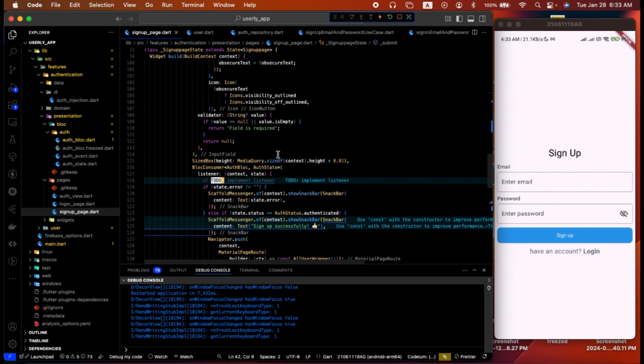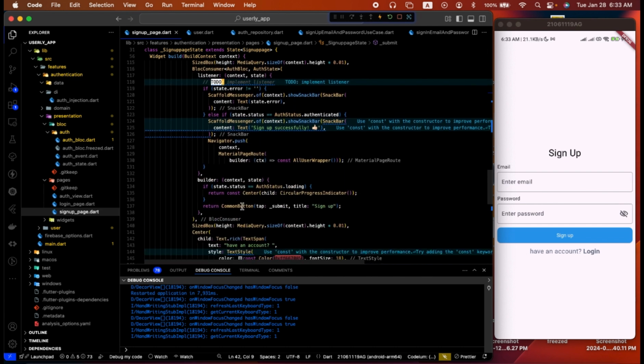And here in the button, this was the button before wrapping it with the bloc consumer. You just need to wrap it with the bloc consumer, and then you will check the different states based on the implementation you've done in the bloc. Okay, so if the state is loading, you will show a progress indicator.